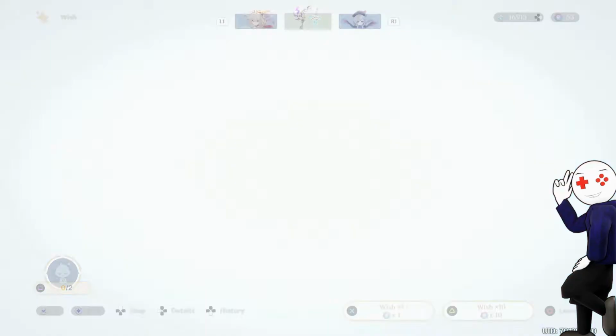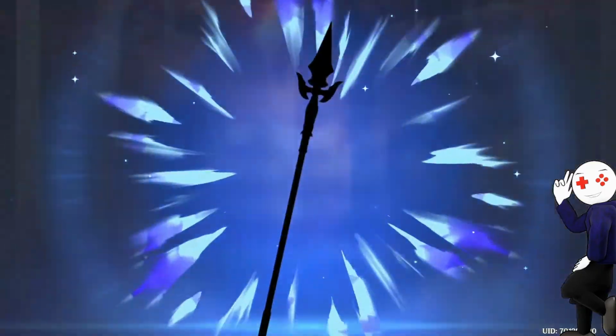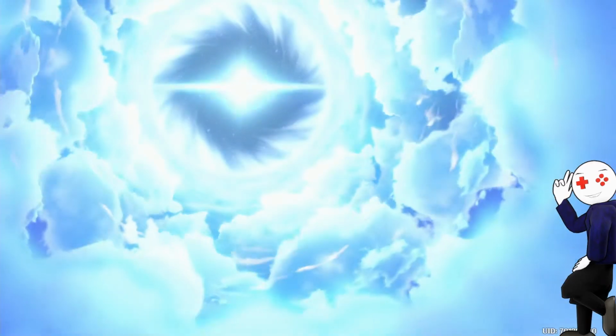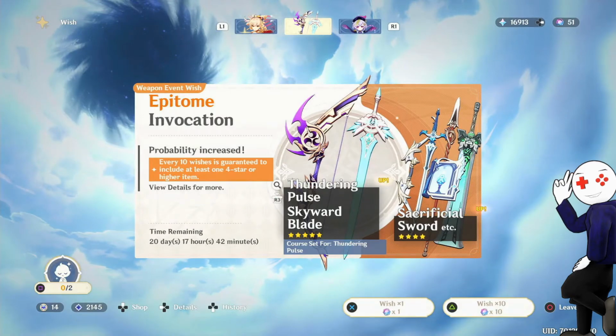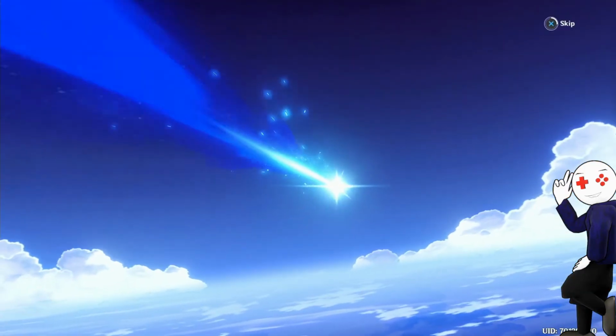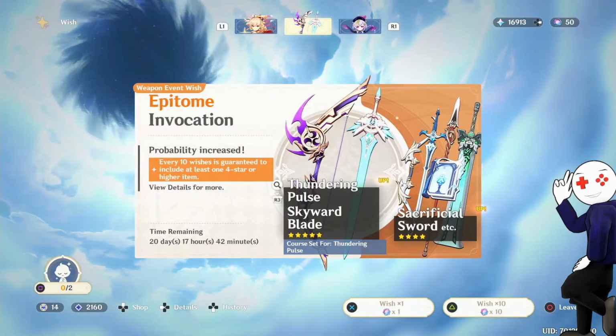My voice is also quite squeaky at the moment. I just noticed, just because I'm so really nervous. Oh my god, my heart rate's also going wild, because this is really a lot of primos that I'm spending right now, of course. And I also would really like to wish for Sayu. And also maybe a C7 Diona.